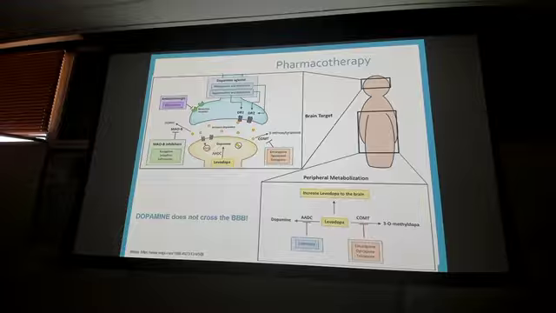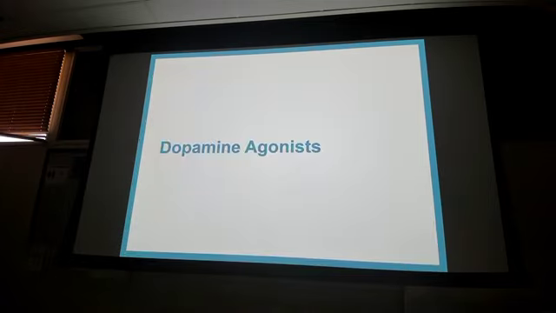So when you're looking at these meds, you have some where you're trying to just protect your levodopa from getting broken down so that you can get it to cross that blood-brain barrier. And this is also why sometimes you'll see higher doses of levodopa being needed, because it has to get across that blood-brain barrier, and some of it gets peripherally metabolized to dopamine, which isn't going to get to our CNS.